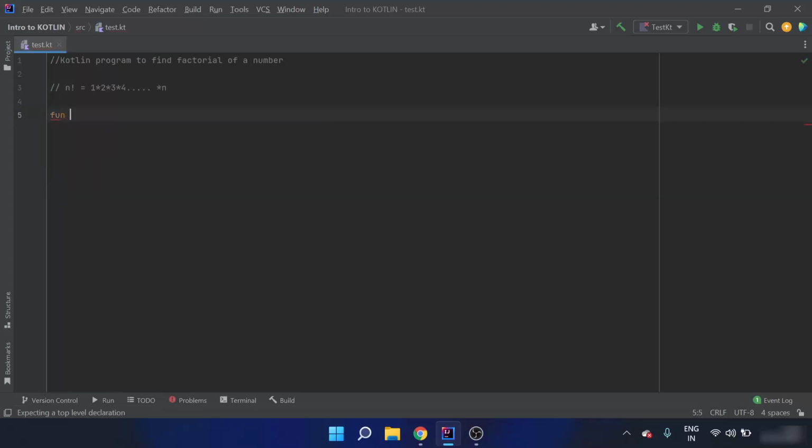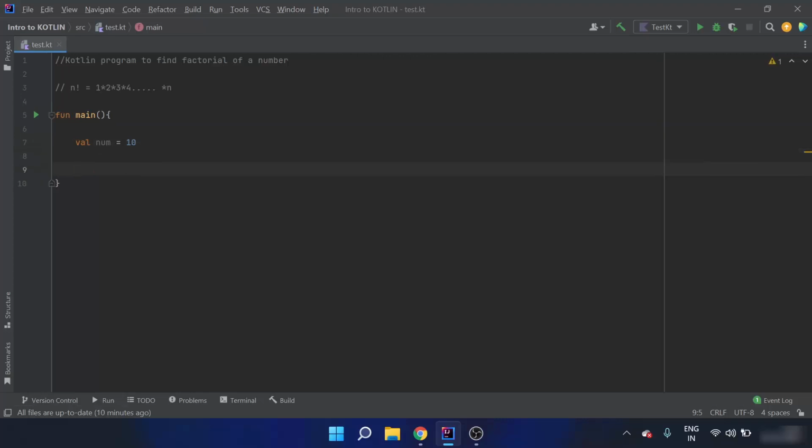So initially I'll declare the main function. Inside the main function there is a value num, and that is defined 10. So I have to find the factorial for the particular number 10. Now I should define a particular variable, let's say factorial, in which the factorial is going to be stored.